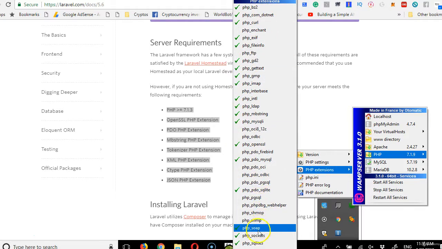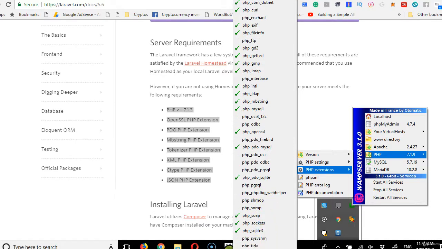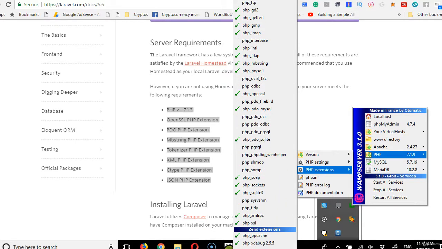The thing is that by default, all these things should be enabled. You shouldn't have an issue. I'm just showing you how to cross-check in case you have an error. Look at this one saying mbstring must be enabled. Look at mbstring. Look at this, php_mbstring is enabled. You see? So anything they say, tokenizer, you look for it, php_tokenizer, you scroll down till you see it. So that is how it is.